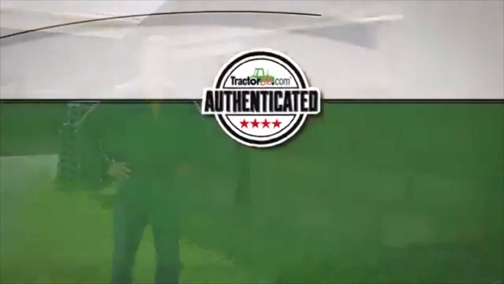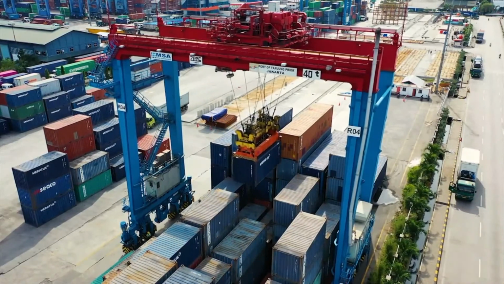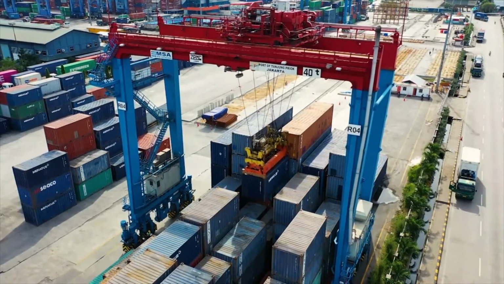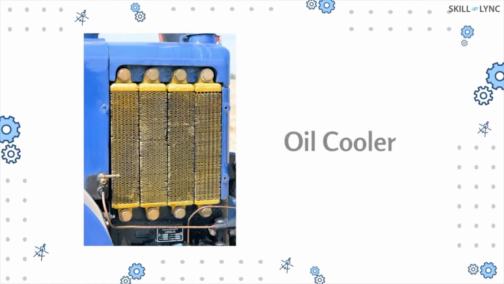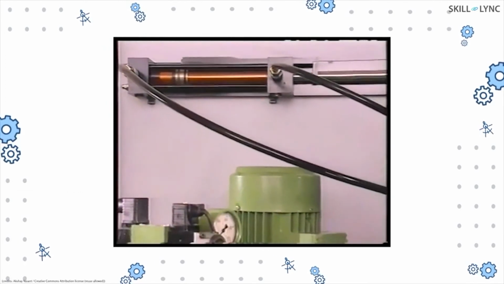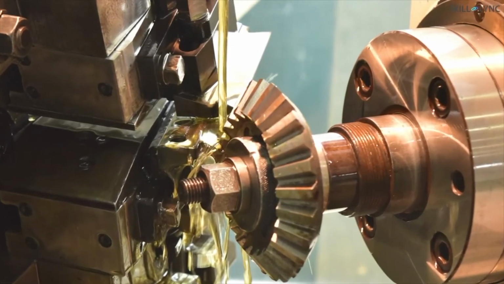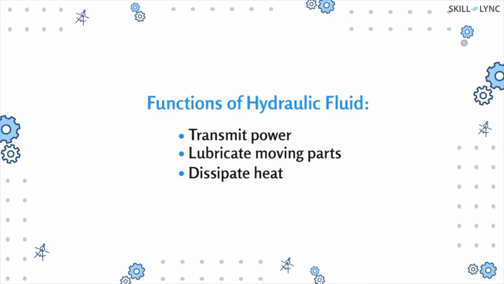A hydraulic system, however big it may be, works by moving the working fluid through the components. But apart from power transmission, a hydraulic fluid additionally helps in dissipating the heat from components, thus cooling the system. The heat generated is due to the working of various components. To ensure smooth functioning, the moving components of the system should be lubricated as well. Thus, hydraulic fluid has various functions in a hydraulic power system.